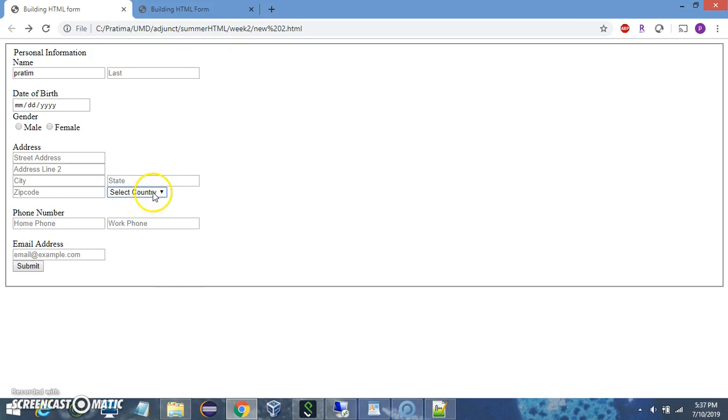Note how in this country variable we need a drop down. This is something very different than just a text field.